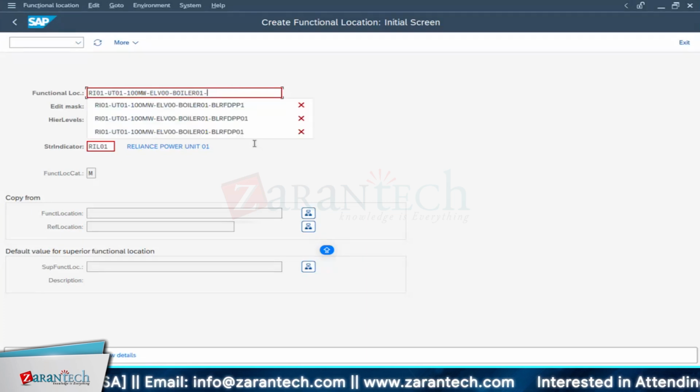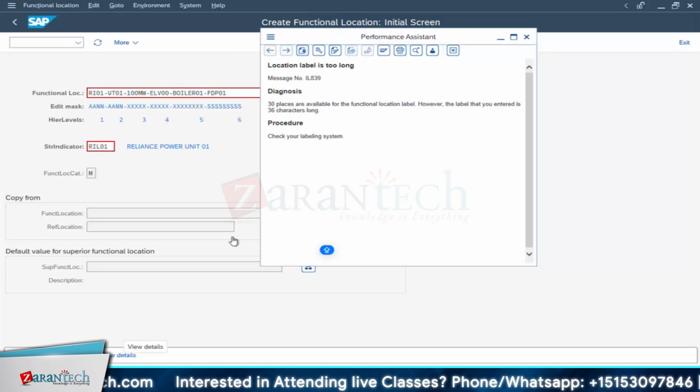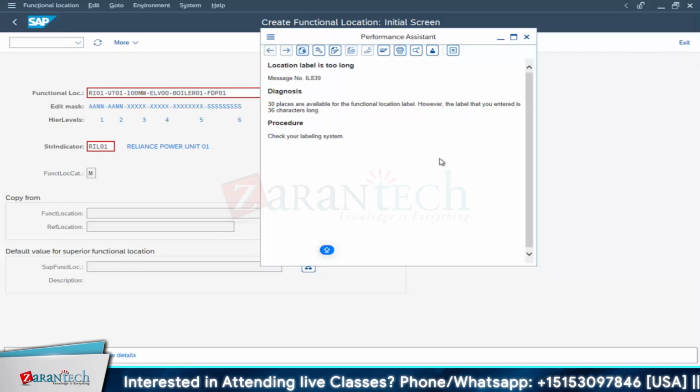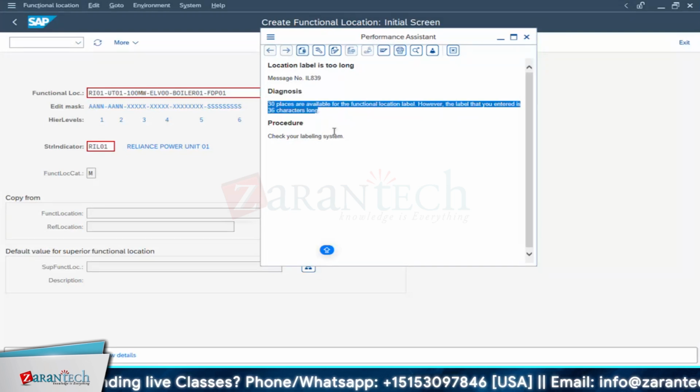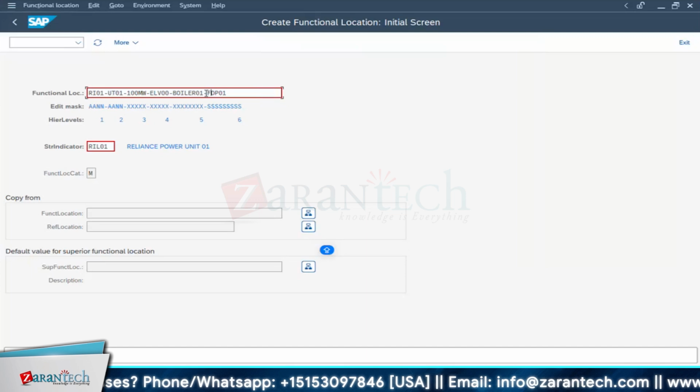Okay, I'll mention some feed pump. Feed pump 0. Location label it is telling. Oh, okay. The label that you entered is 36 lengths. Okay, fine. I guess we have to add some business function to this.